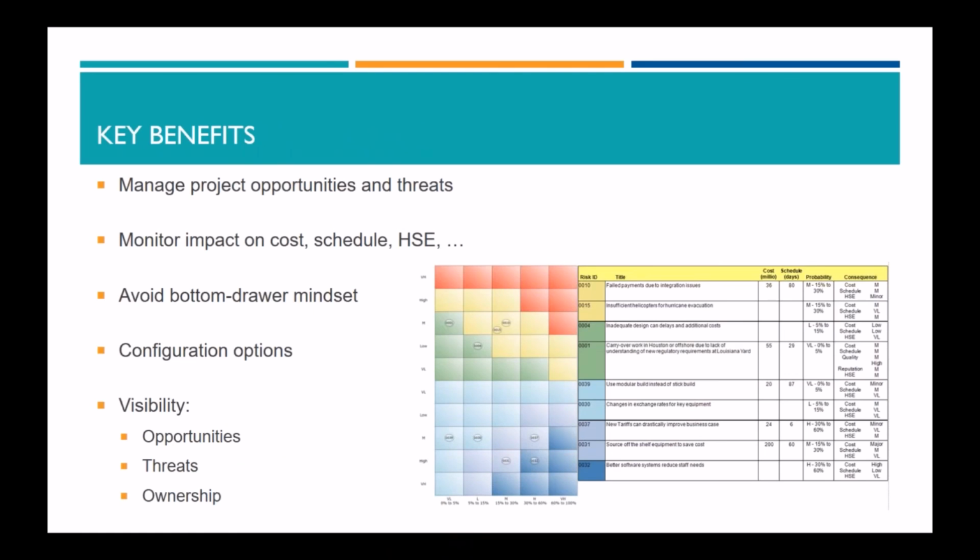So key benefits from Pims Risk, and this is really in comparison to other tools, because there's plenty of tools out there, even Excel spreadsheets, managing risks. We have a defined focus on both opportunities and threats, and you've seen that. You've seen how we can monitor progress on those threats and opportunities. Are there new threats and opportunities being added? Because we don't want them to just be stagnant. We want to make sure that it is being constantly reviewed and assessed.